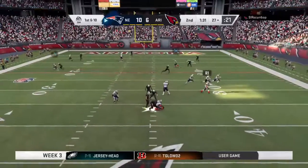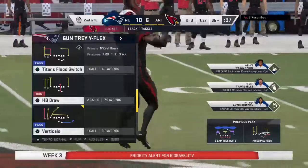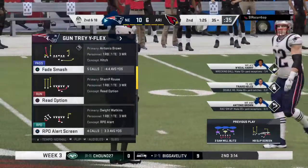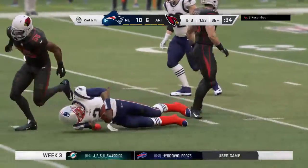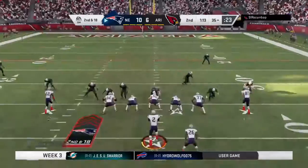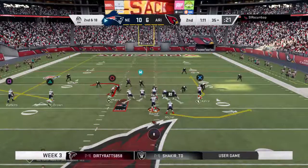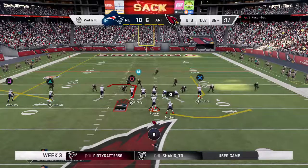Throwing on 1st down. Rouse. Pressure comes and the Cardinals bring him down. In that time for the sack, say hello to Chandler Jones. And plays like that really hurt play calling. They had a really nice gain on the previous play, but gave about half the yardage back on the sack. Excellent pressure up front. Nowhere to go with the football. Down he goes.